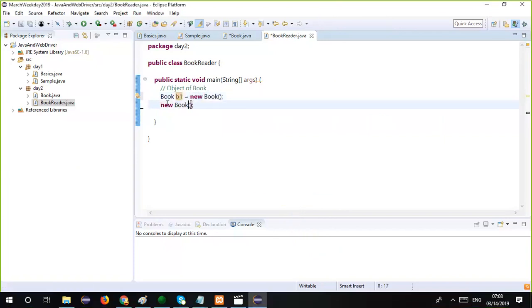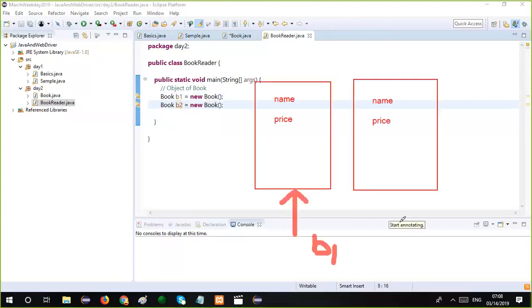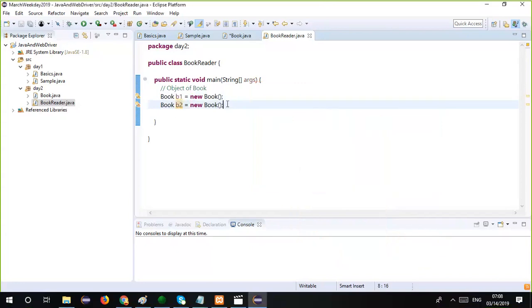Similarly, you can write Book b2 equals new Book. So in the memory, b2 will point towards this particular object.